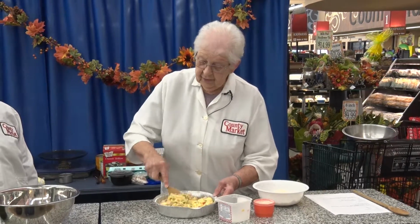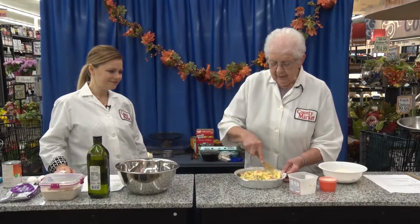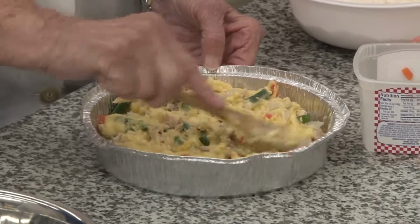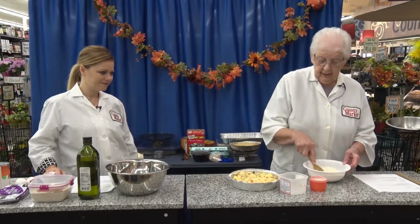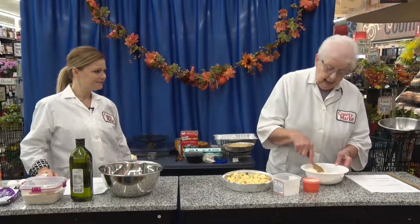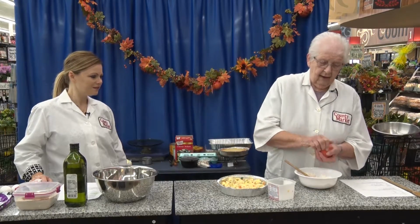I love that there is no mixing bowl to clean with this recipe. Well, you do have one later on, but it's just one little mixing bowl, and that's to use with your Bisquick. And you can use the same spoon for all of it. The Bisquick is in here, and I put it in earlier to break up any of the lumps. It's just 1 cup of the Bisquick, or you can use any baking mix that you have.